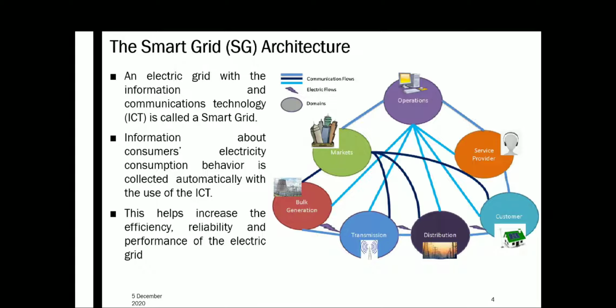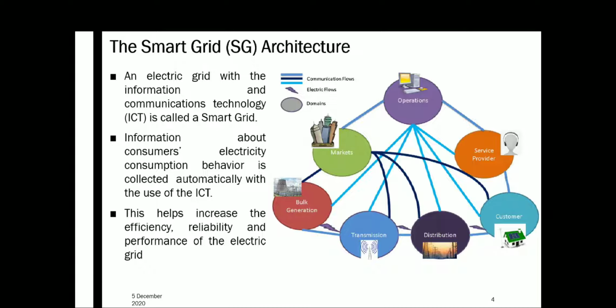So this helps increase the efficiency, reliability and performance of the electrical grid. The two-way communication is a main part of a smart grid, and in that communication and storage technologies, we can utilize the cloud computing platform.